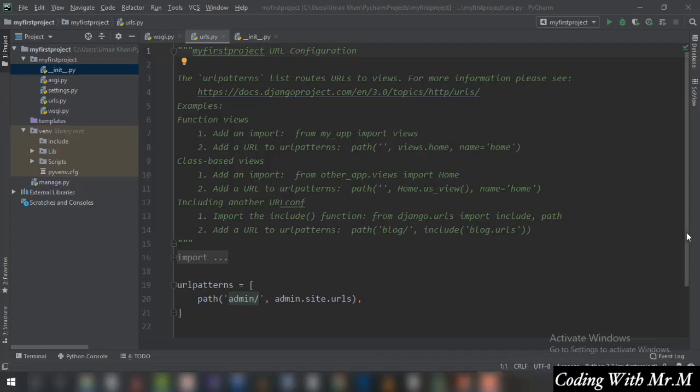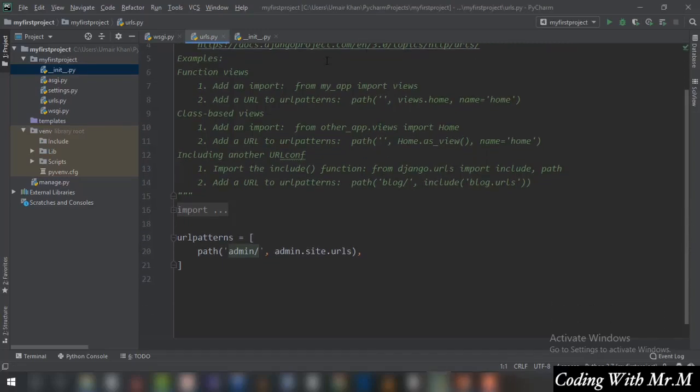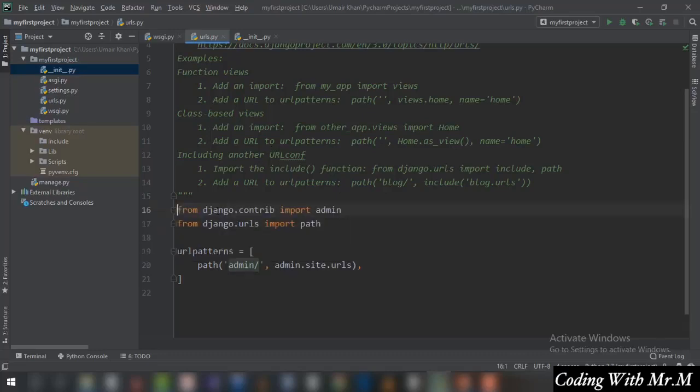If you consider this file, it has something right at the top. You can just go through this. I'll just go on to the coding part. The first thing is that it says from django.contrib import admin. Django aims to follow Python's batteries-included philosophy. It ships with a variety of extra optional tools that solve common web development problems.